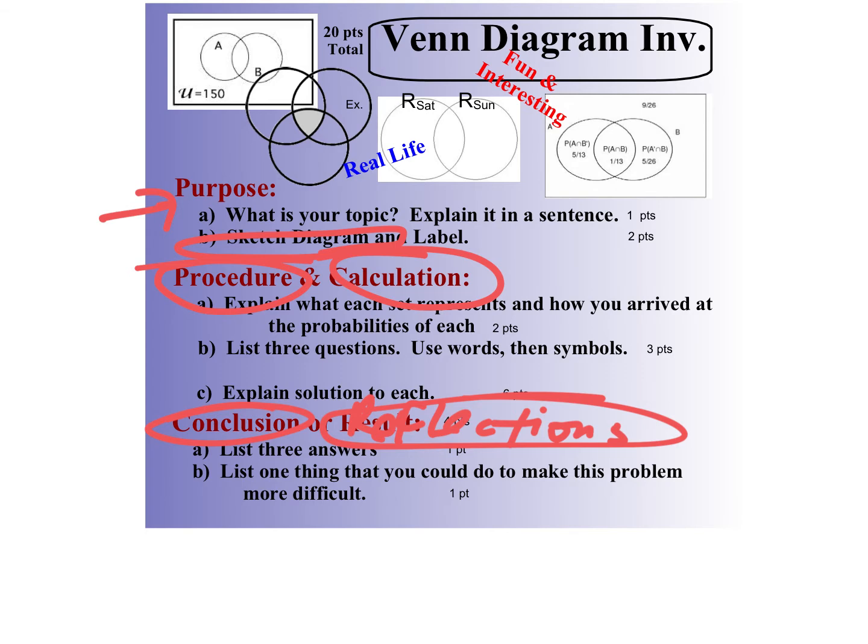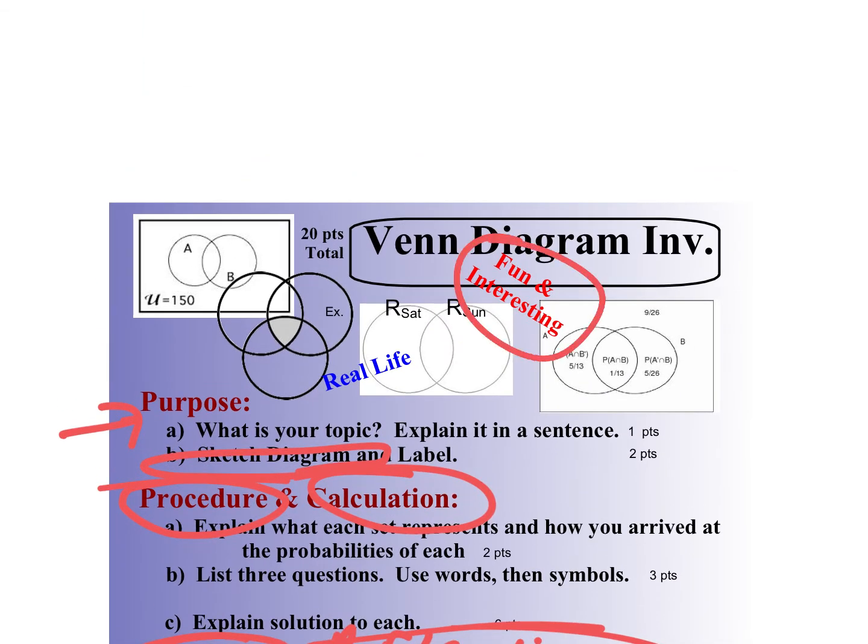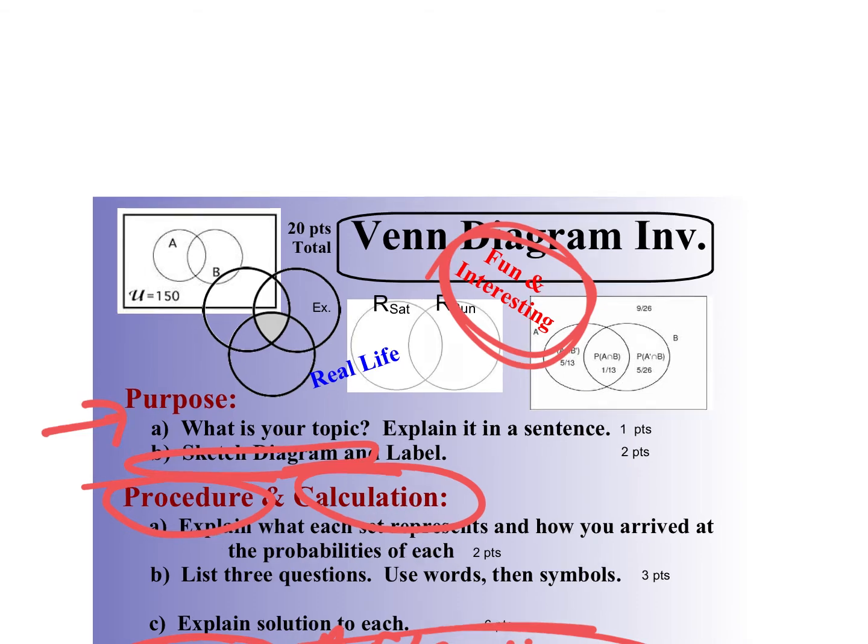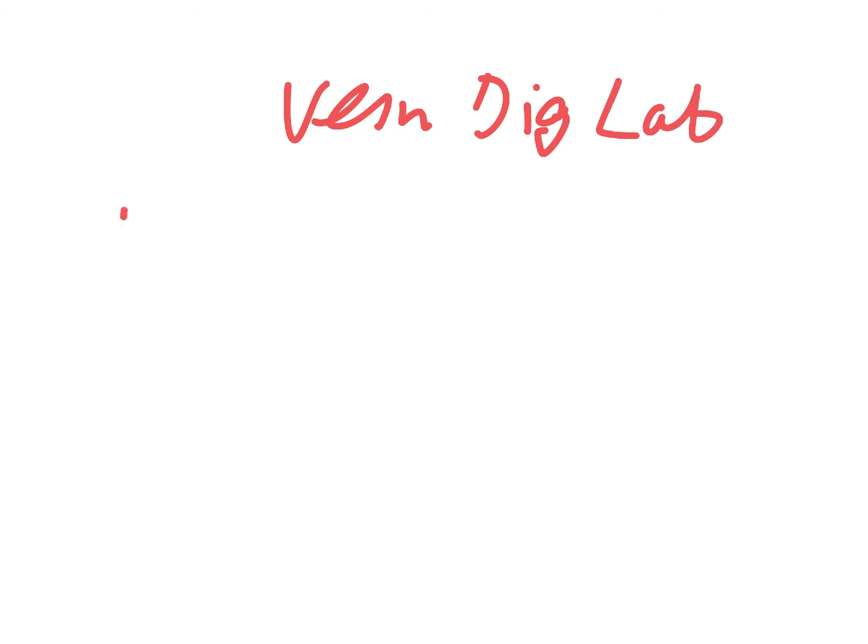And sometimes it might be in a case like this where you're just doing something fun and interesting, where you're polling people, you might be just surprised at the results of the poll. Like, I didn't know so many people were scared of robots or whatever. All right. So be starting on that lab, and a good lab write-up, again, it starts with the title of the lab. Okay, and this is the Venn diagram lab. And then it just leads right off with purpose.